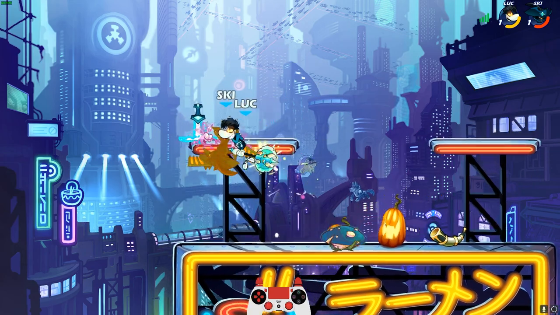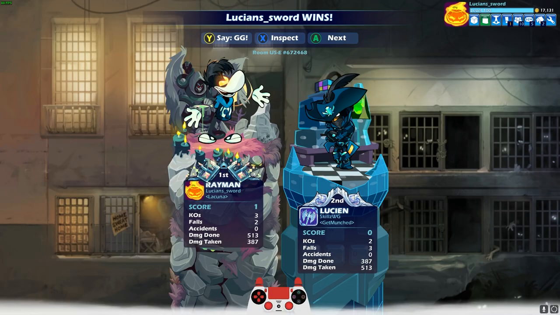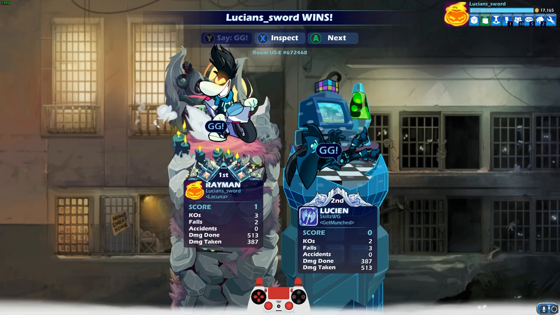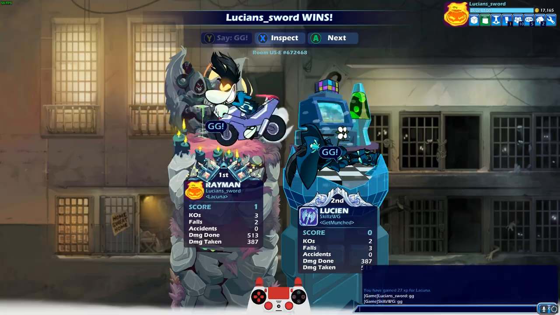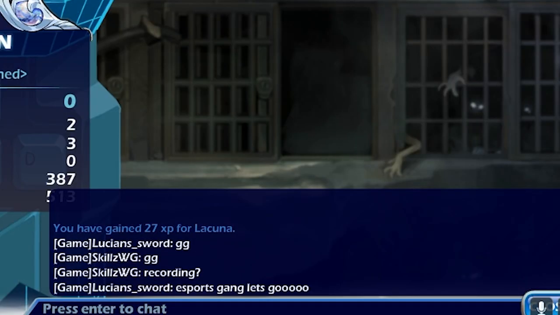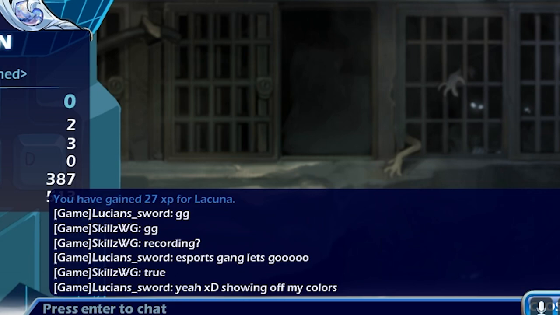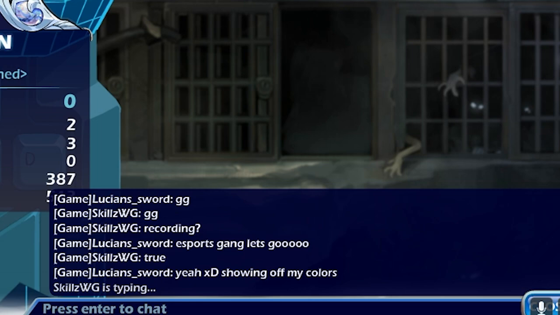Yo, skills! Yeah, we got him with the neutral sig! GG, dude, GG. Well played, dude. Esports gang, let's go! Yeah, I'm recording. Showing off my esports colors, man. Definitely check out Skills' channel. It's good. Esports for the win.